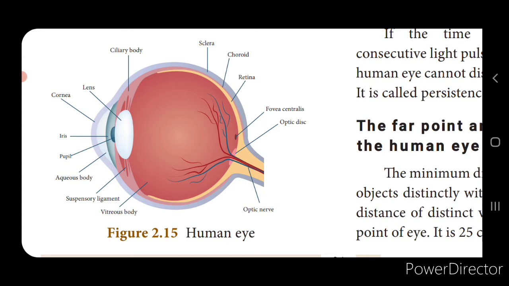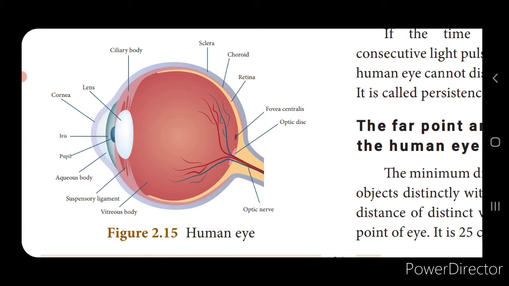It is a convex lens, so you are getting the real and inverted image, but it will be interpreted by the brain, and you get an erect image, because whenever we see the object, it is not an inverted one, isn't it? So it is an erect image. So finally the brain gives you the erect image.